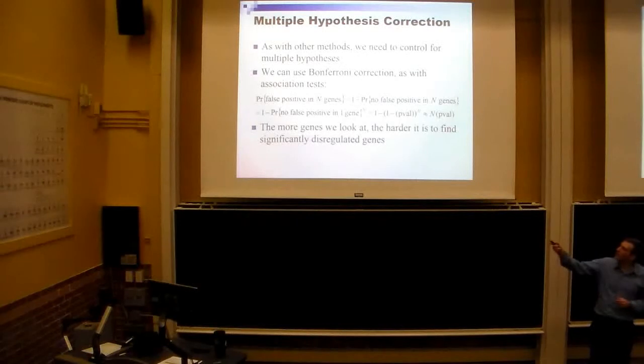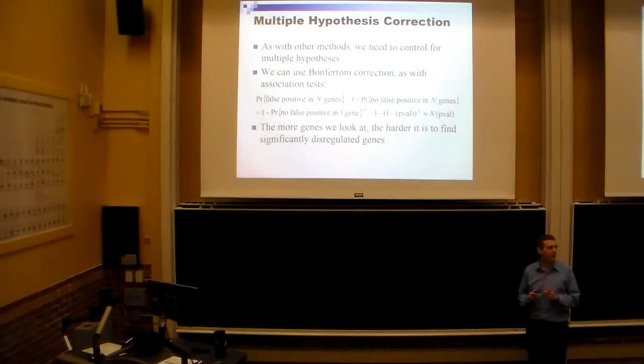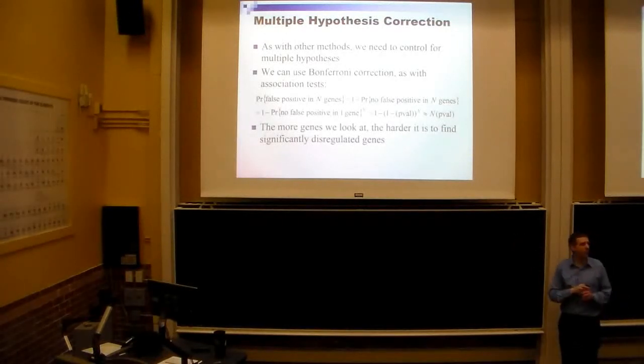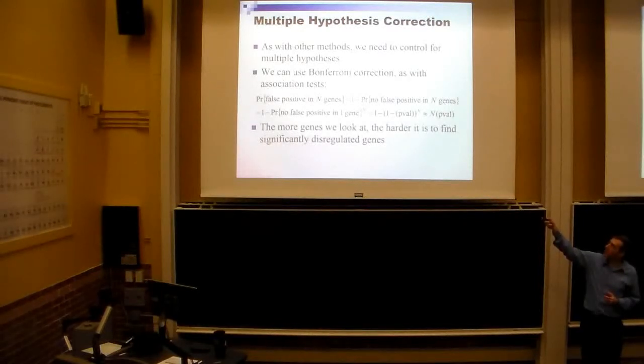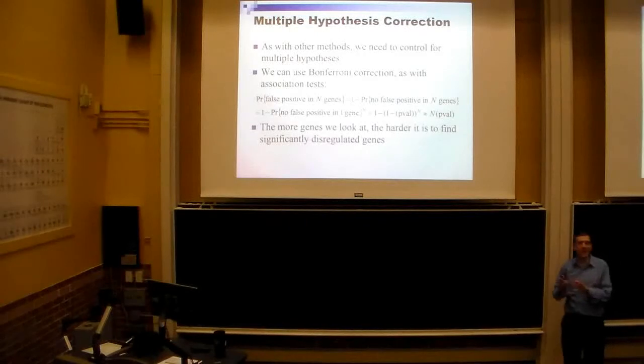In this field, that would often be done by Bonferroni corrections, the same kind of correction we commonly use for looking for statistically significant SNPs or QTLs. And basically what that means is that we're trying to keep the probability of a false positive across our entire set of n genes low, where n might be 20,000 or so. And with a little mathematical transformation, we can say, in the limit of a sufficiently small p-value, what we really want is that the number of genes times the p-value on each individual test is small. So that would be approximately the probability that any of our 20,000 or whatever tests has a false positive.